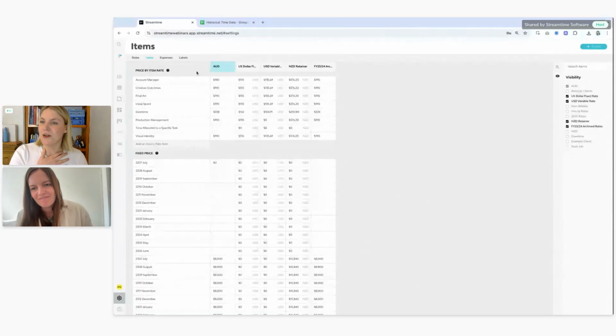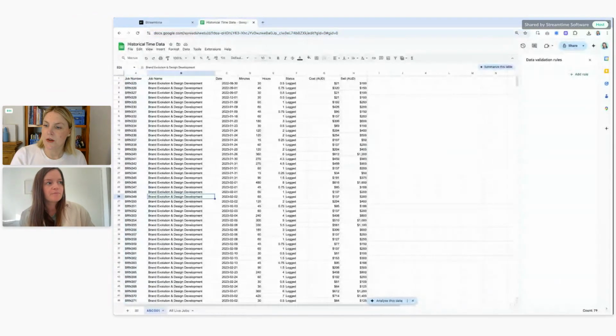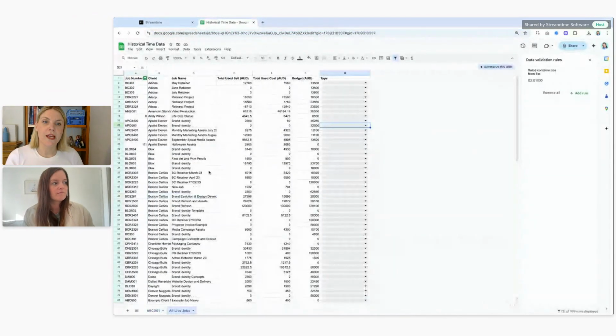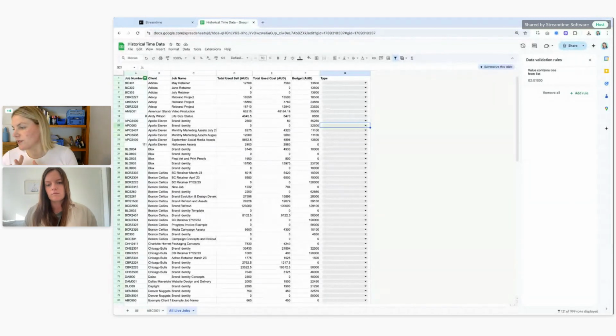All right. So you can see my screen here. I'm going to show you the second tab first, right? So what you're bringing out of your existing tool might look something like this. So you might have a bunch of job numbers, your clients, the job names, and the things that are really important when you're migrating across to Streamtime are the total budget for the job. So what's the approved fee? And then basically how much time have you used to date? Because those are the 2 things that you're going to want to reflect in Streamtime.